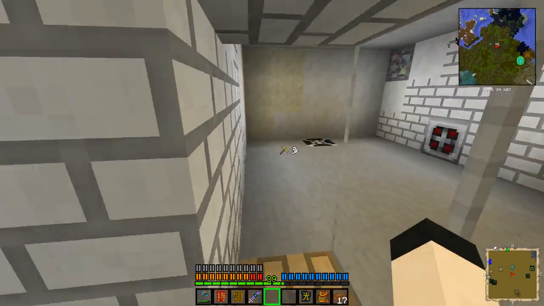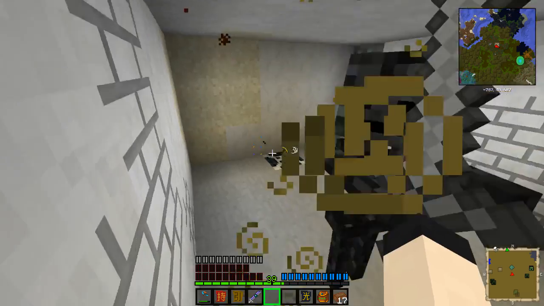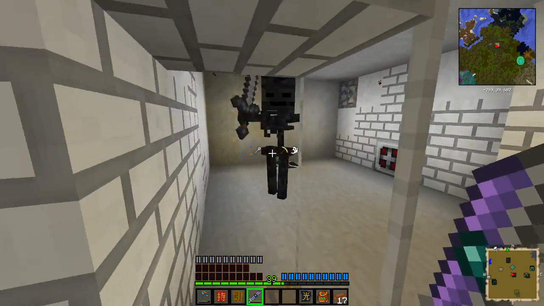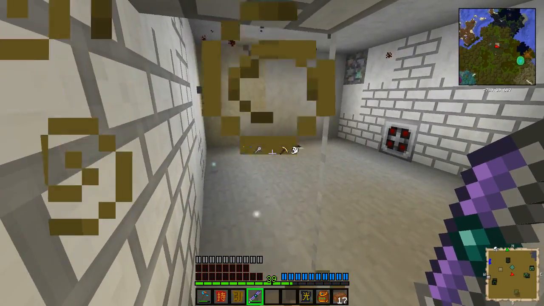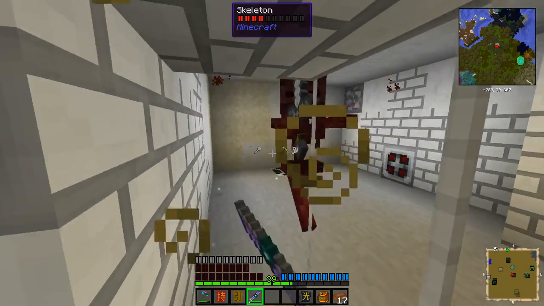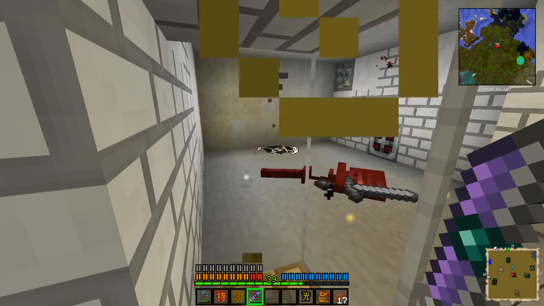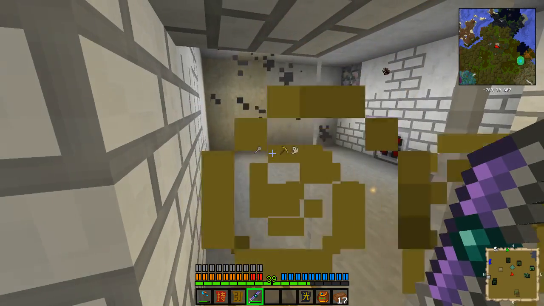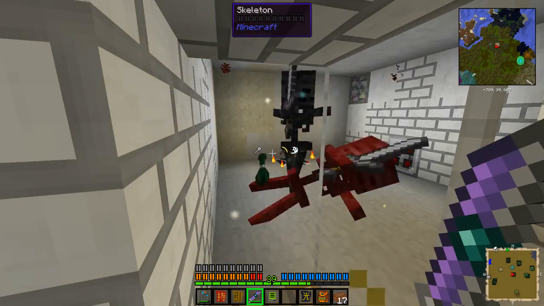I have put a wither skeleton. It says skeleton, but as you can see, it is a wither skeleton. And it shouldn't take too long. It's a cleaver, which naturally has beheading. That also has beheading 3. And because that thing's picking stuff up, I can't actually tell if I'm getting heads or not.